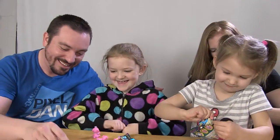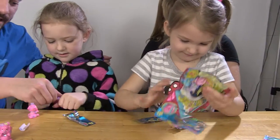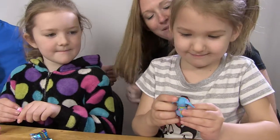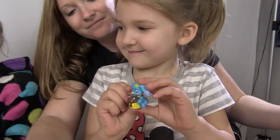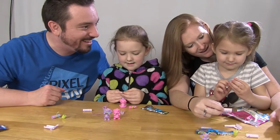I'm so happy. These cute little things here. Do I pull this? Yep. Here, I'll help you. Yay. Oh, there we go. Ooh, that one's got a cupcake. Look at that. That one's cool. That one's name is Sad Spot. But how can he be so sad? He's got a giant cupcake.